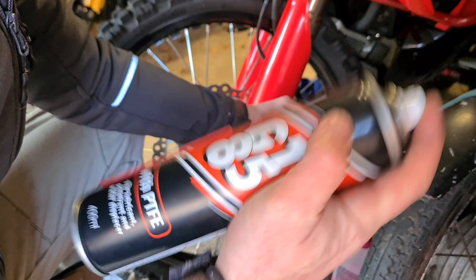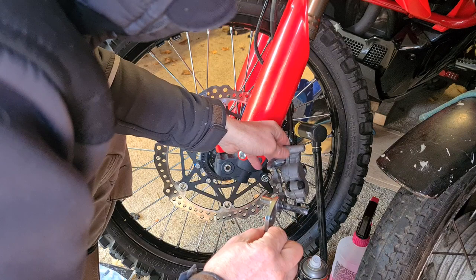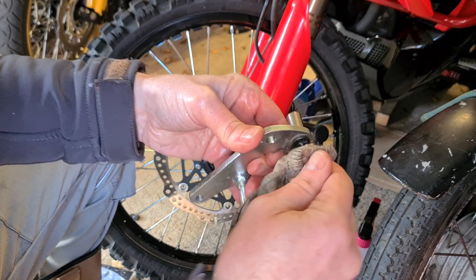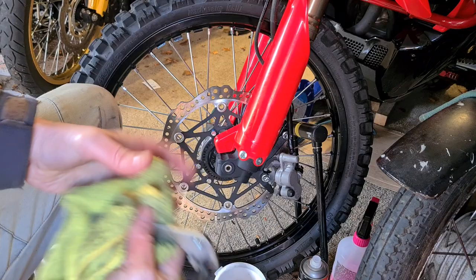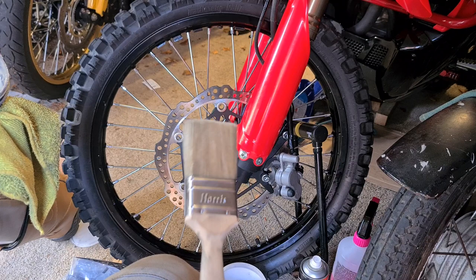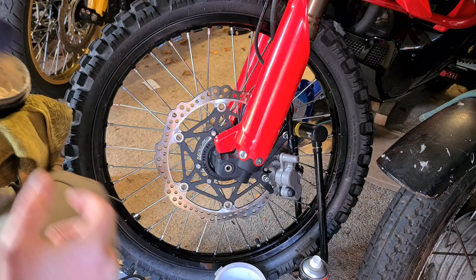I'm happy with that. What I usually do is then just give it another little dusting. With a clean set of hands, clean off the retainers and reapply white grease. These are your retainers which provide the pressure to push against the pads and get them back off the disc. I've got the old white grease. A normal paintbrush is what I usually go in with first, to work in the Muck Off.